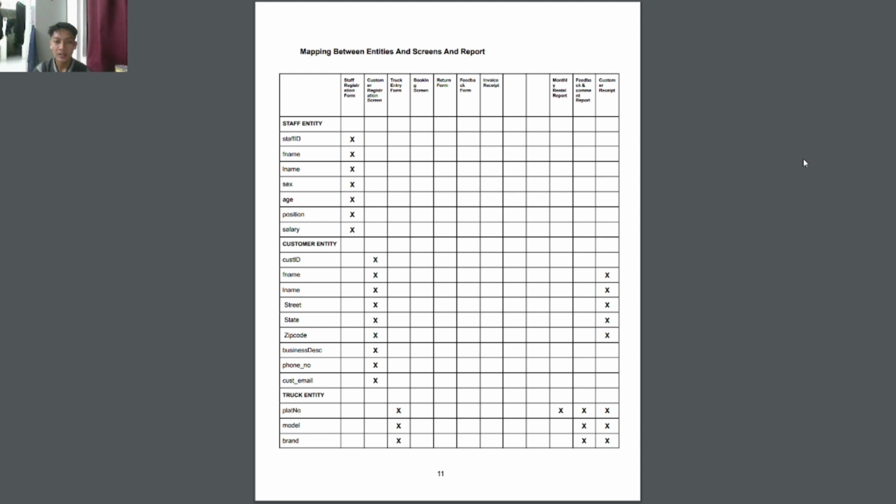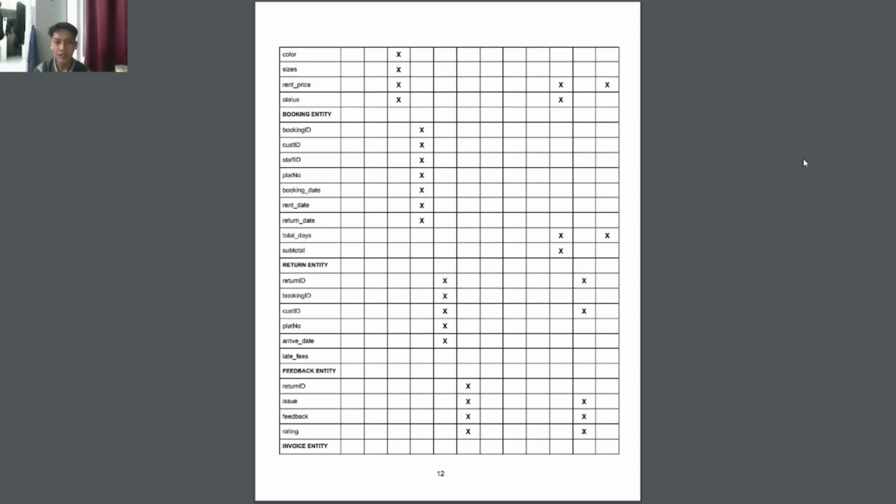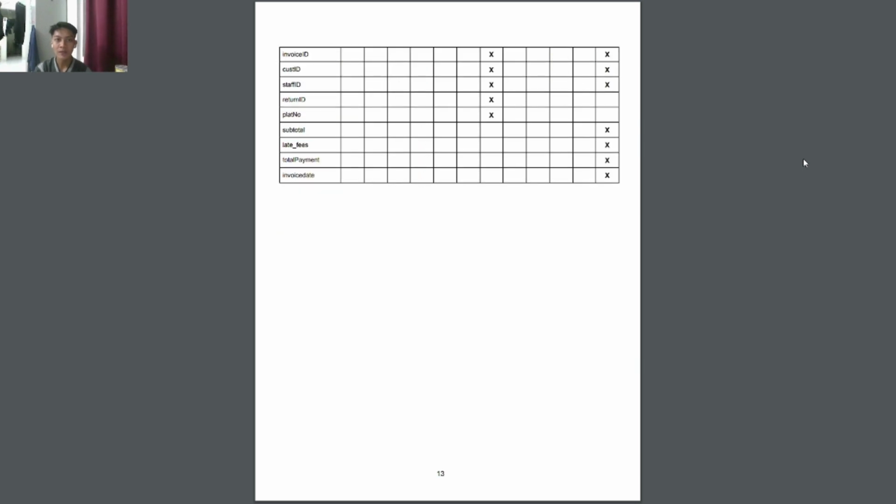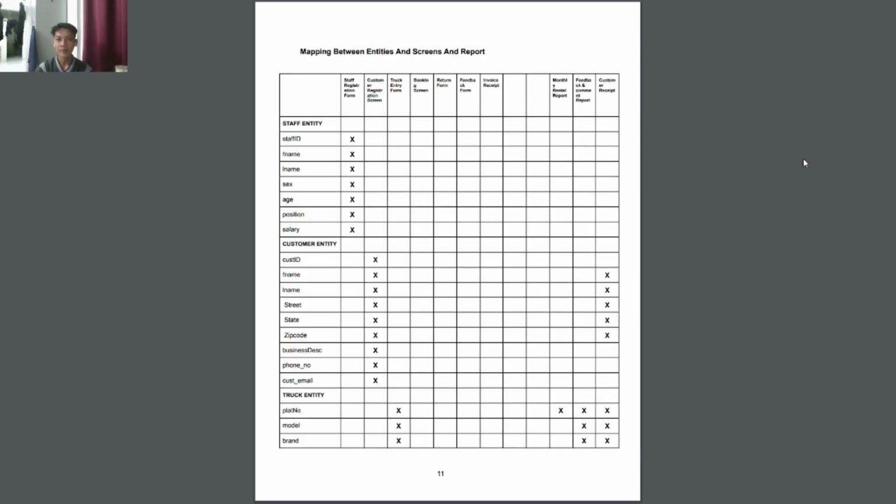In the return form, we have the return entity: return ID, booking ID, customer ID, plate number, and arrive date. The feedback form will collect return ID, issue, feedback, and rating. And in the invoice receipt, we will have invoice ID, customer ID, staff ID, return ID, and also plate number.